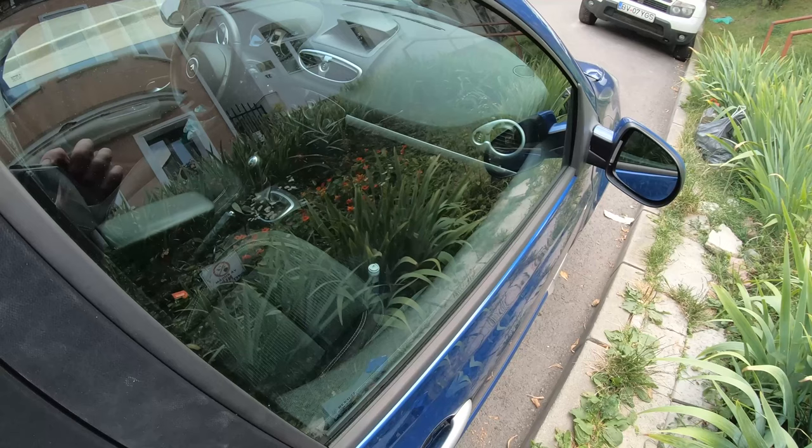I'll record the cabin air filter change, and I will wrap this year's service for now. Hopefully this refresher will last me, let's say, until next year. But it's really perfect, and for its small size, don't be fooled by it. It works every penny. It's even better than the other products that are cheaper and have a larger size, but they wear out immediately.